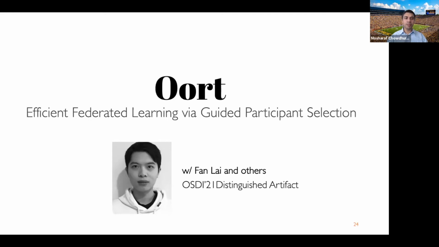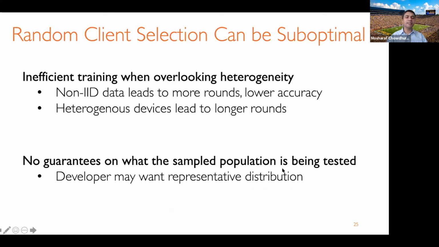There are too many users that we can train on, but of course, we are not going to run on all of the users all the time. So what we do in federated learning is we sample and pick only a small subset of users to participate in each round. And today, typically, these participants are selected at random, which basically leads to inefficient training, both due to statistical inefficiency because of non-IID data distribution, and also systems inefficiency because heterogeneous device capabilities lead to stragglers, which lead to longer rounds. So we both need more rounds, and each of the rounds becomes longer.